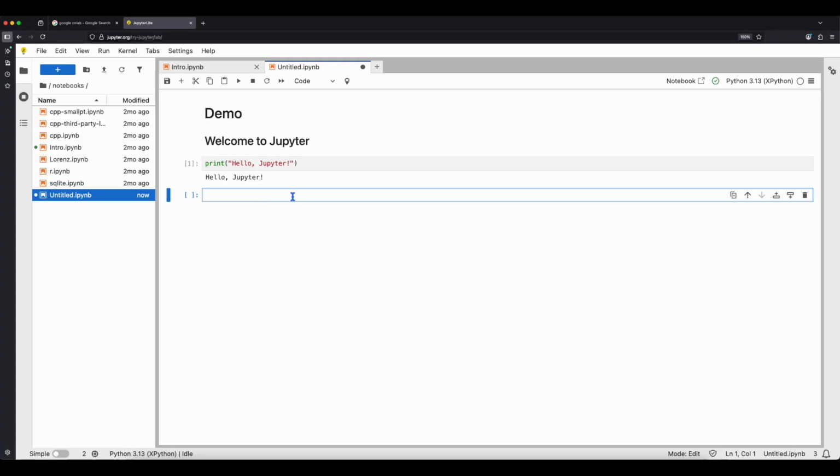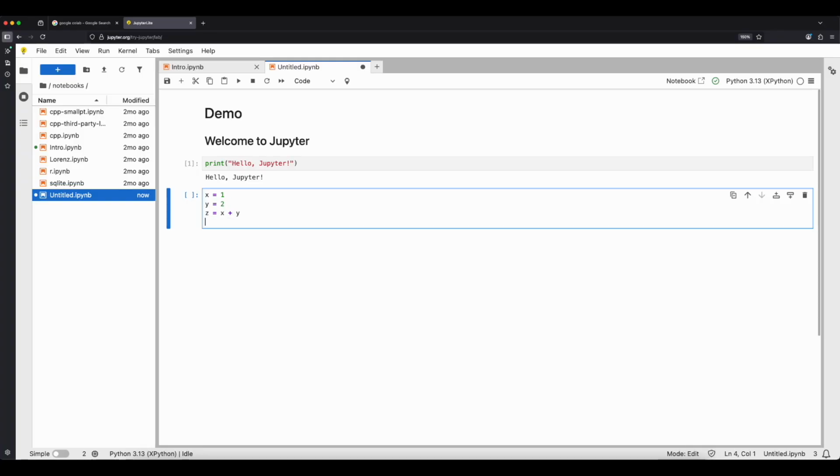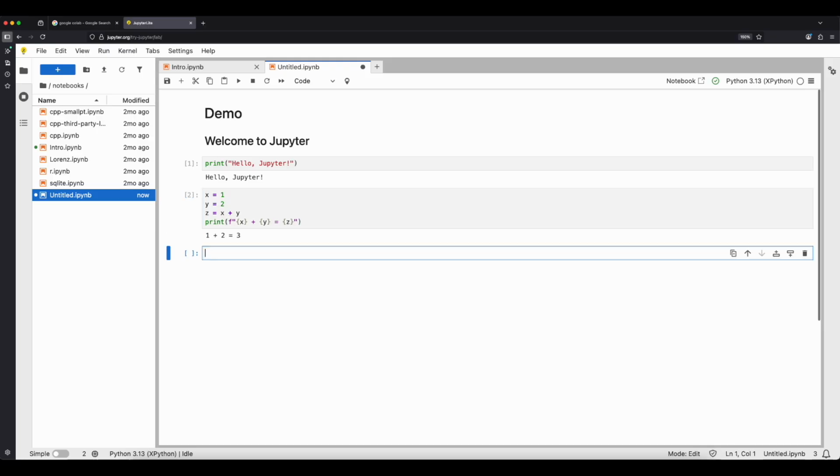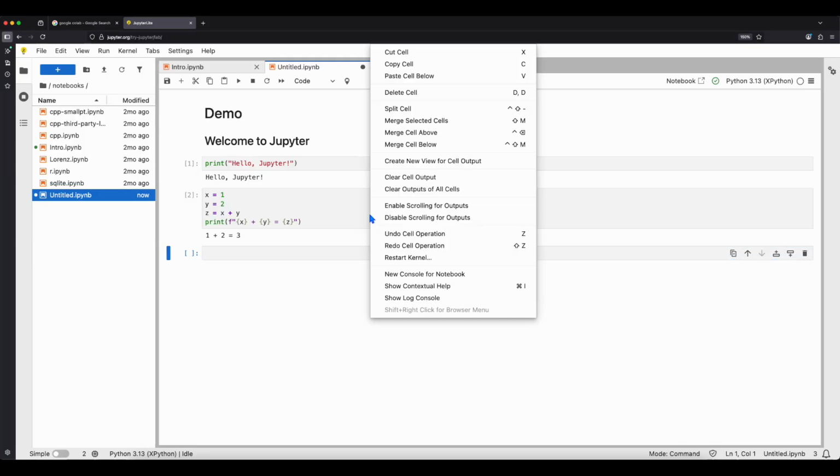If I add code to this cell, and execute, we see there's now a 2. And we have the output from the execution. If I want to clear the contents of the output, I could right click and clear outputs of all cells. Or if I just wanted to clear the output for a single cell, I could click into it and then clear cell output. But here I'll go ahead and clear the output of all cells.